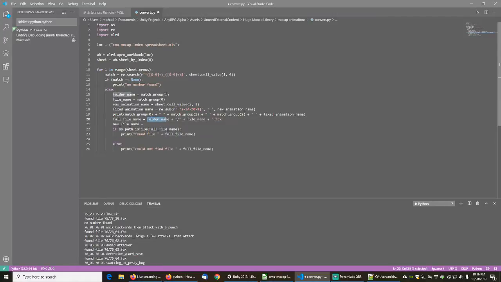I don't know if we need to give it the folder name. We'll see what happens anyway. Give it the folder name plus the file name, and then an underscore, and then the fixed animation name, and then .fbx.